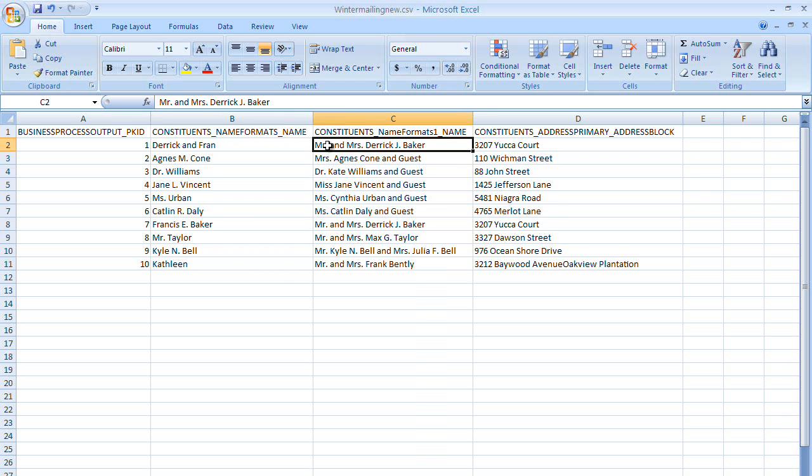So to summarize, this new export feature is great if you need to export the same field multiple times with a unique set of criteria. In this example, we use name formats, but again, you can use any field in your database that you want to export multiple times.